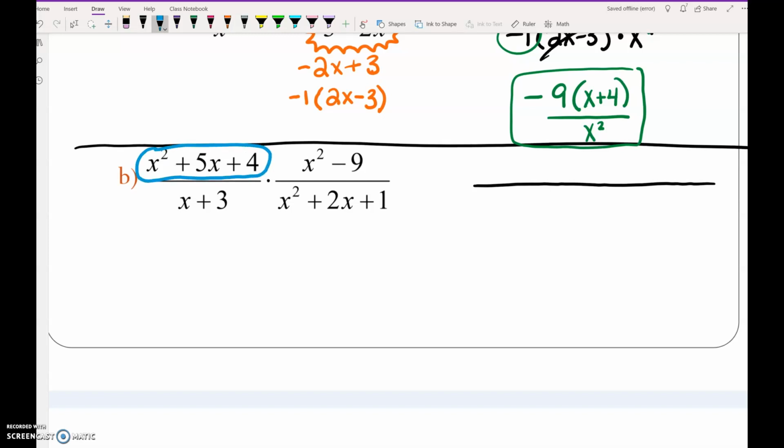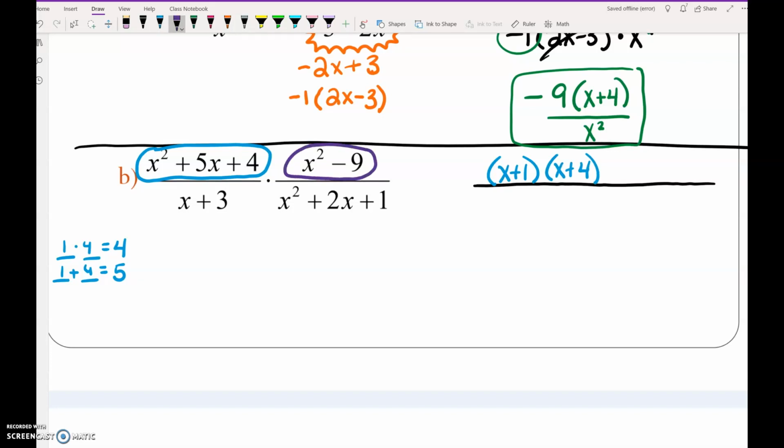This first one, we are looking for 2 numbers that multiply to give us 4. Those same numbers have to add up to 5. What numbers do that? And the nice thing about these problems, when you have to factor, it's usually really small numbers, so it's fairly easy to factor. So that one becomes x plus 1, x plus 4.